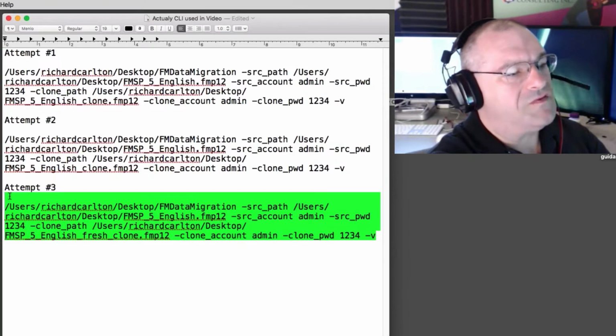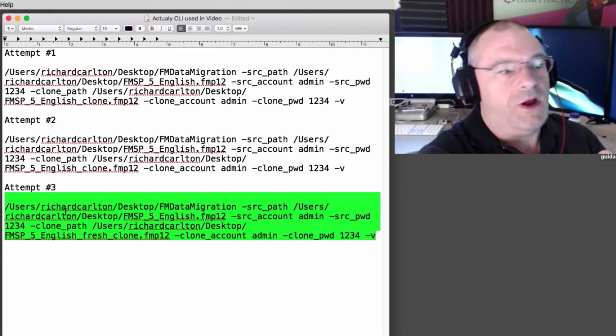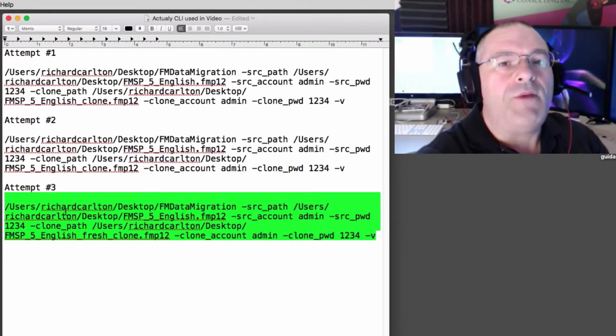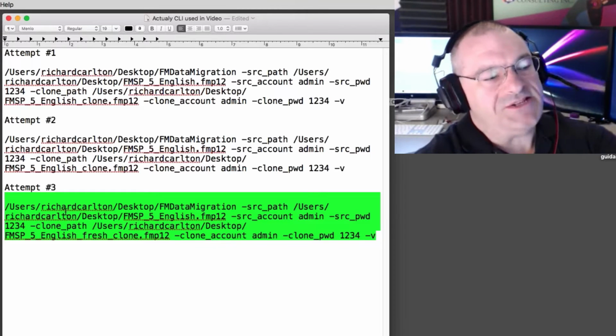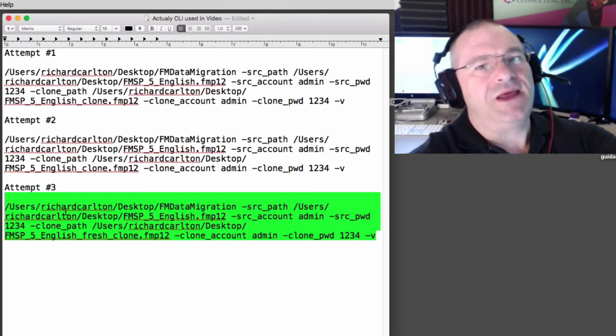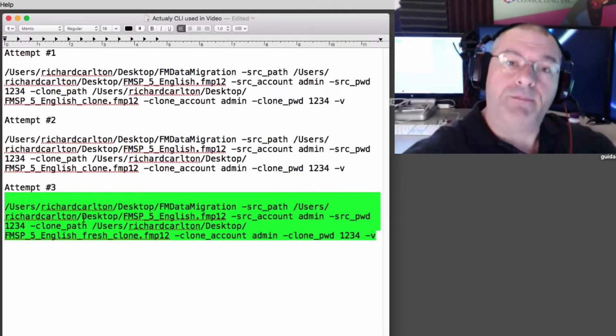But when I built this, I'm not a command line guy. It's not my thing. It took me about an hour rummaging around to get this to work. The problem I had is I had a space in the name, and you can't put a space in here unless you escape it. And you go, what? Yeah, don't bother. So how about we show you the awesome wrapper app, right?